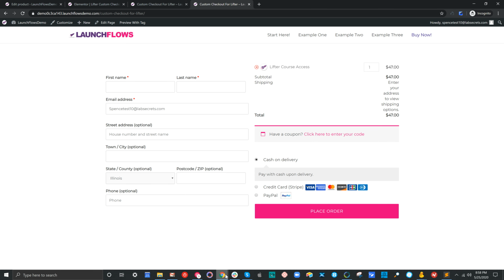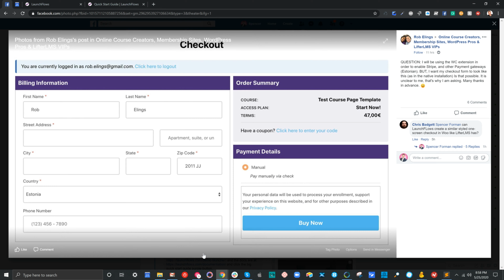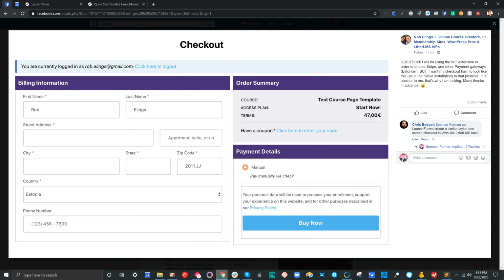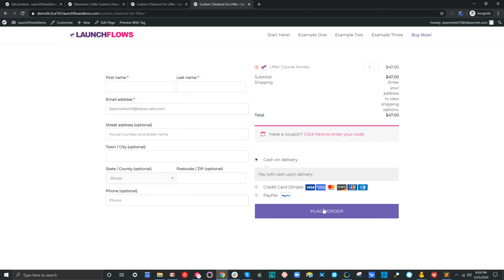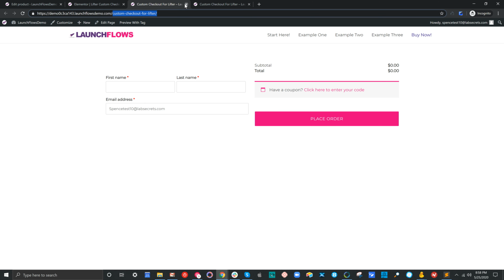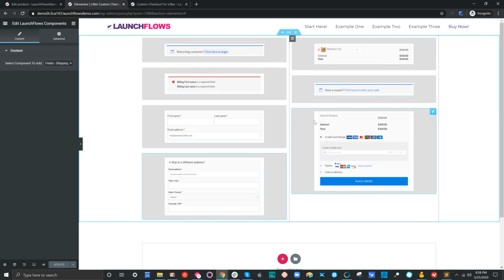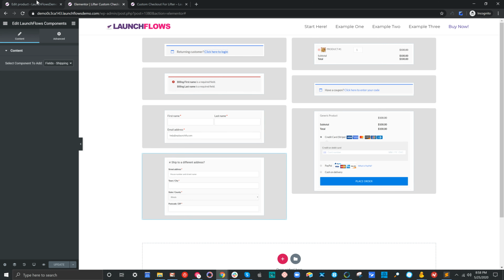Now we've got the essence of what we need, but we want to change the look and feel a little. Well, we can do a lot more than what's shown here, but right off the bat, we can change things like the color and also the custom Buy Now. The Buy Now button with LaunchFlows can be the default one from WooCommerce. If we use the default one, it stays in the place of the payment gateway options. However, let's take it one step further. Let's go to our layout and let's do a couple things.